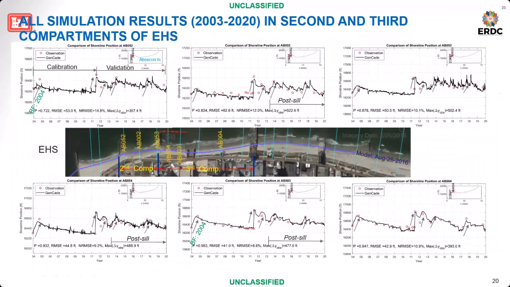I have this validated model to simulate shoreline evolution across Absecon Inlet. This is a pretty classic case. It includes a structure and a beach fill. This is a time series of shorelines at this location, this transect. You can see the black line is the simulation, and the symbols are from the observation transect data.